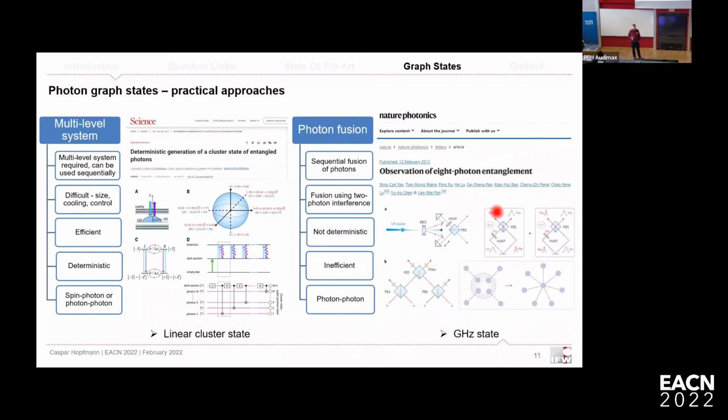This is not the most recent paper; I think the last one is 18-photon entanglement. The problem here is that we have photon fusion, and photon fusion is a probabilistic process. This makes it non-deterministic and very inefficient. But this other approach is somewhat deterministic. I mean, also not completely deterministic, I suppose, but at least it could be in principle.